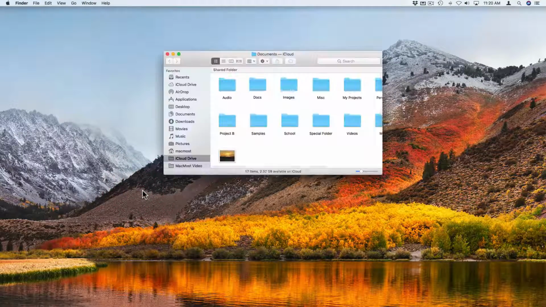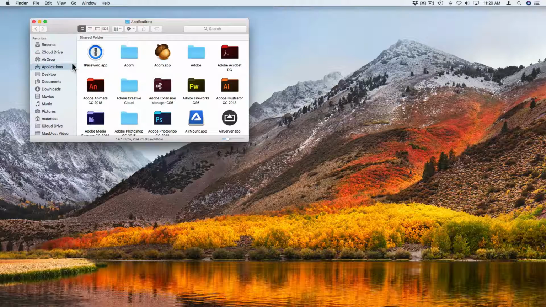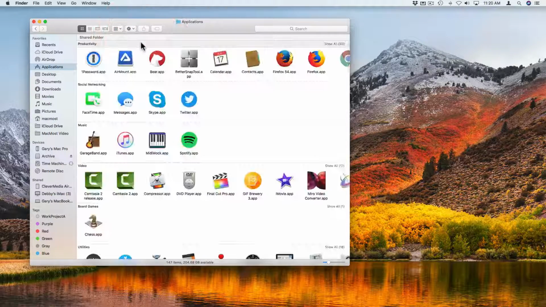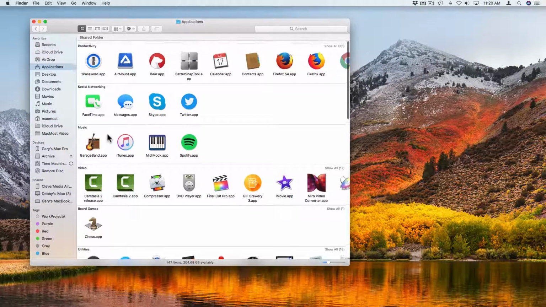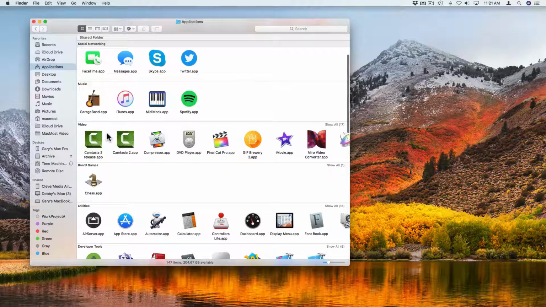Let's go back to the Applications folder, which we looked at before. And there's a unique function in here that will allow you to view the applications not in alphabetical order but by category. Right there. Now you don't see that in most other folders, only in this application folder. And when I do that, you can see productivity, social networking, board games, all sorts of stuff. So it sorts them by category.